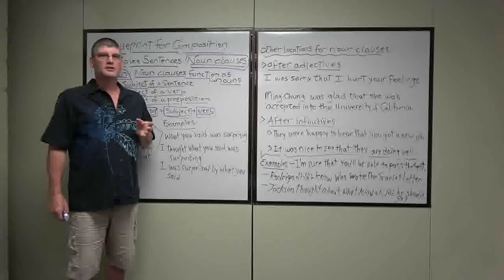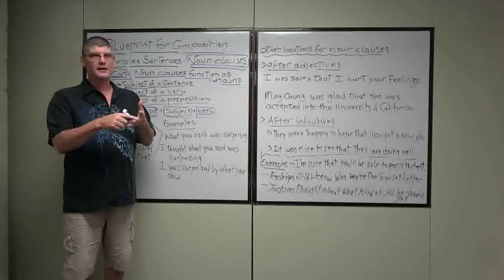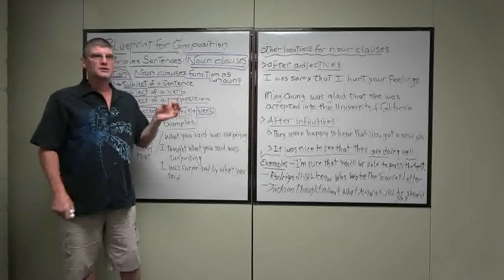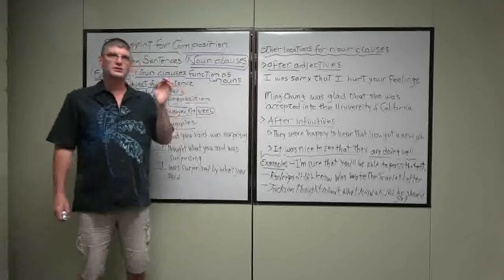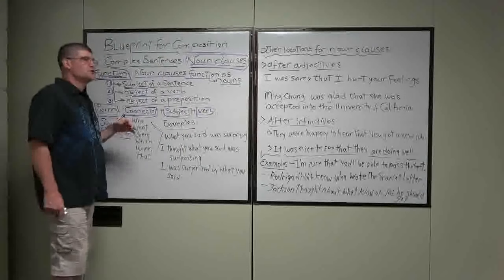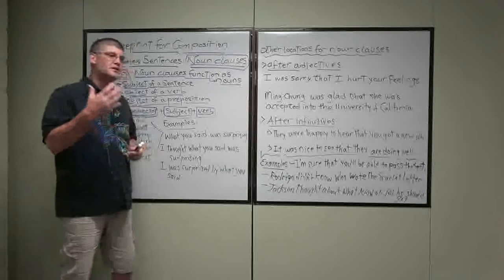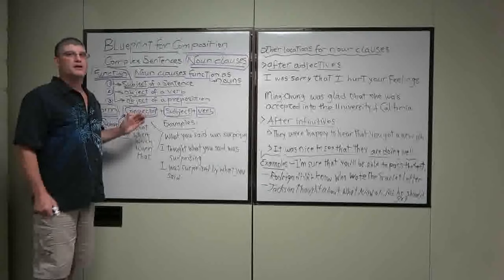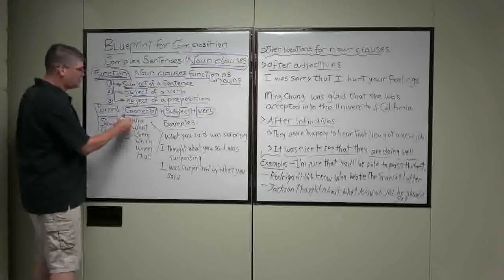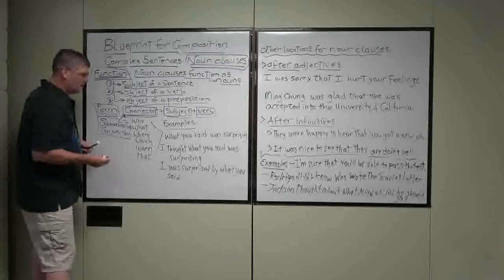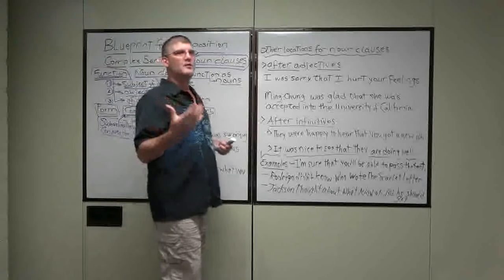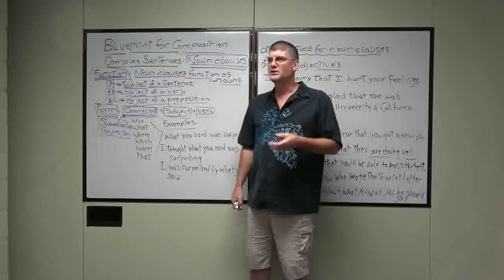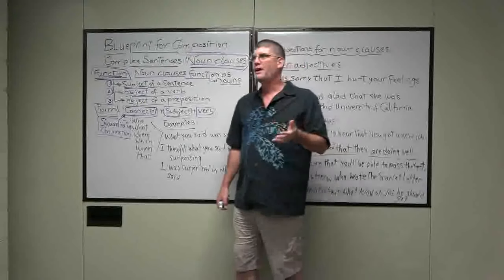Well, we looked at the connectors for adjective clauses, mainly who, which, and that. We looked at the connectors for adverb clauses of different types: time clauses, contrast clauses, cause and effect clauses, conditional clauses, and things like that. So all of those have different connectors. But there is some overlap in terms of what connectors can be used to start noun clauses. So you will notice that the noun clause connectors that I listed here should look familiar because they are the 5 W's that are so commonly taught when talking about how to approach reading comprehension questions: the who, the what, the where, the when, the why, and the how.